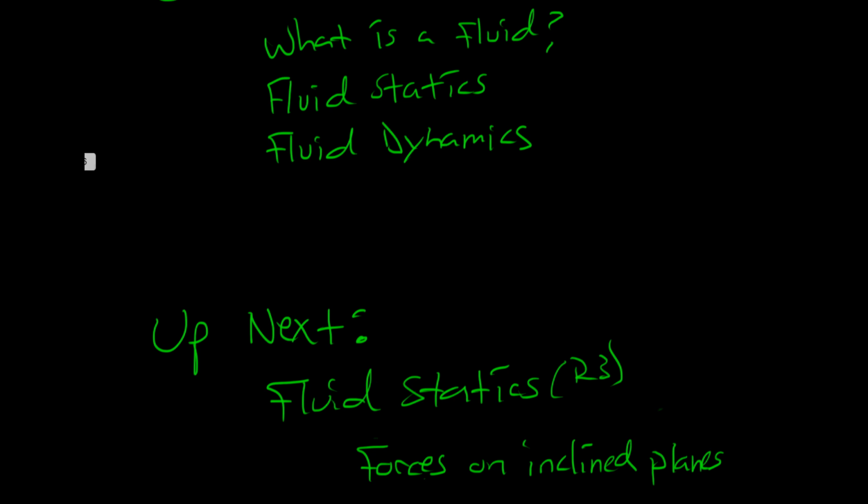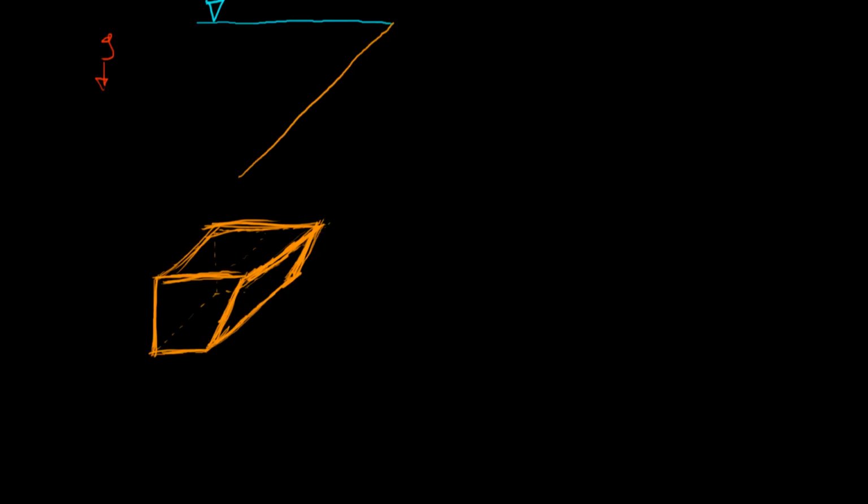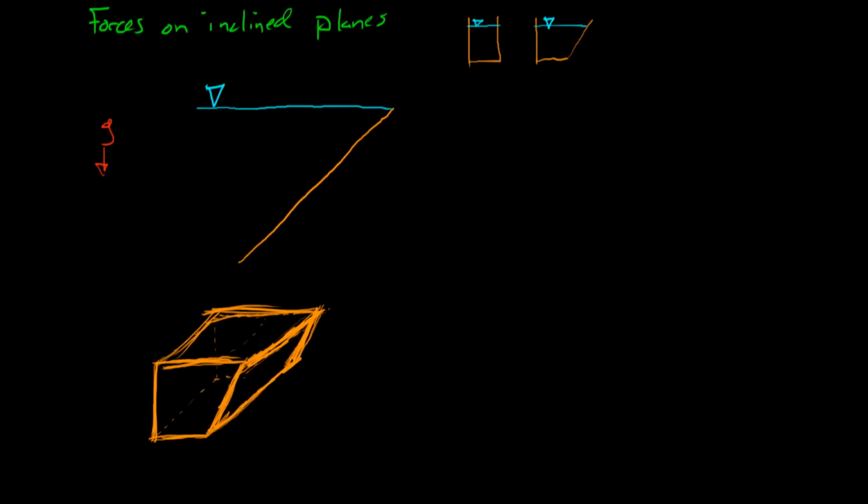So in our last example, we solved for the force acting on the sidewall of a tank. The question I want to ask now is, what if the side of that tank were on an angle? In other words, instead of having a vertical walled tank like the one we've been playing with, what if we had one where the side were on an angle? In other words, we're looking at this trapezoid. What would the force acting on that wall be?